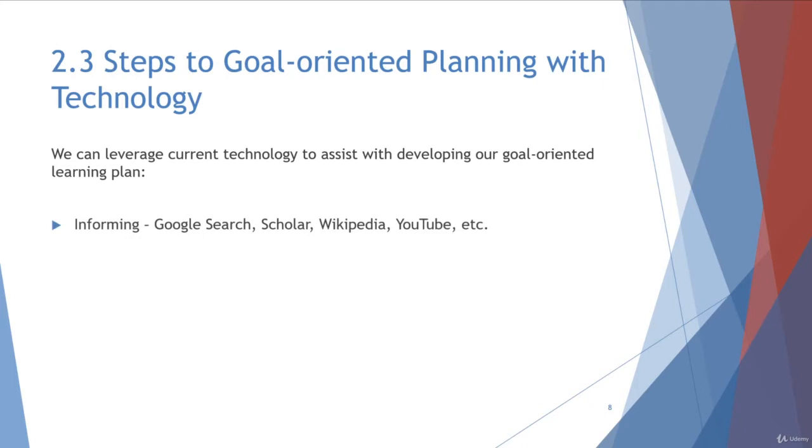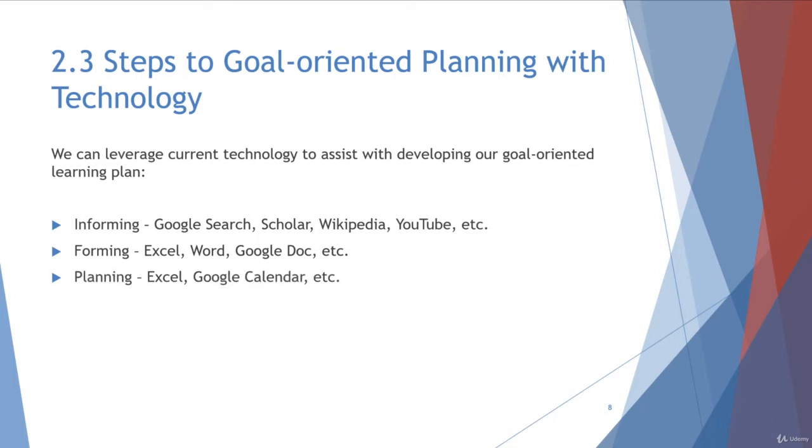During the informing phase, tools like Google Search will be leveraged to help us get accurate results related to our interests. As we'll discuss in a later lesson, search engines now have capabilities which leverage machine learning techniques to more accurately display the results relevant to you. In the forming phase, programs such as Excel or Word could be used to log, evaluate, and reflect on your thoughts during the process. While engaging in the planning phase, tools like Excel could be used once again to outline and monitor our progress.